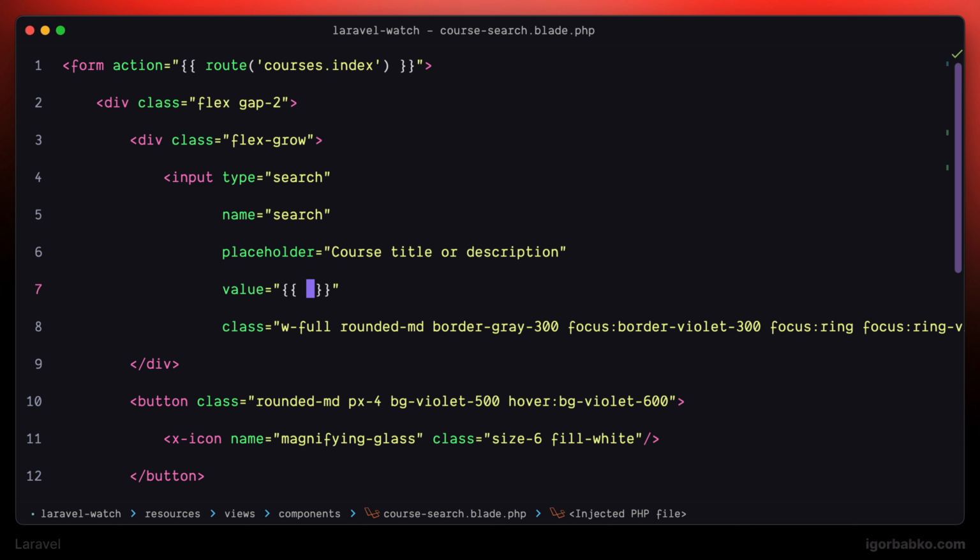We can read the previous value from the request under particular key by using global helper request and specifying which parameter we'd like to read value of, like this. And by the way, this request helper returns request object if called with no arguments, but if it's called with an argument, which is parameter name, in this case, it is going to return the value of the parameter.